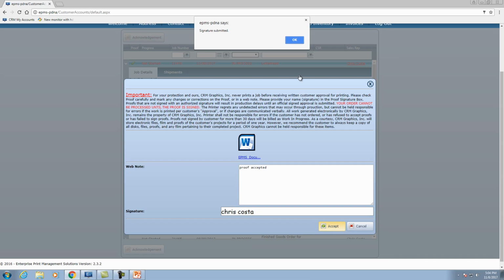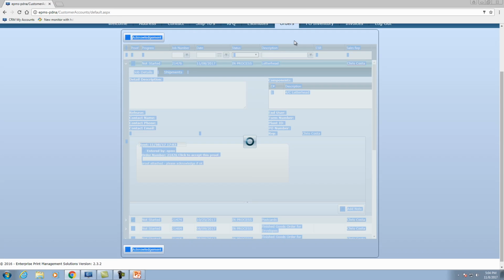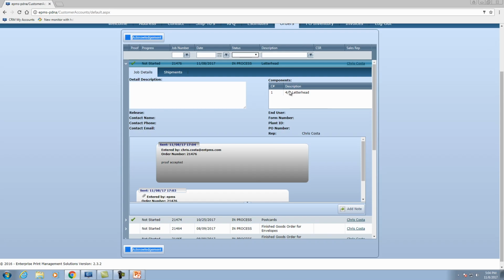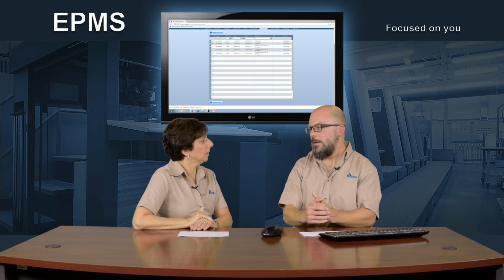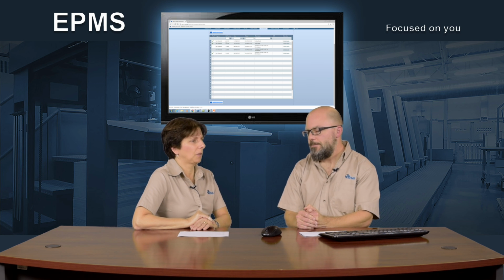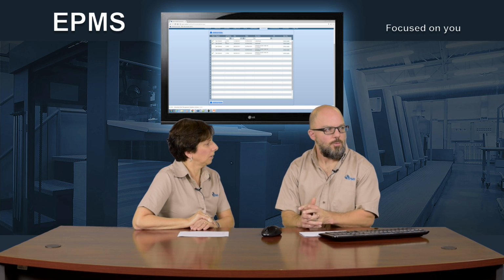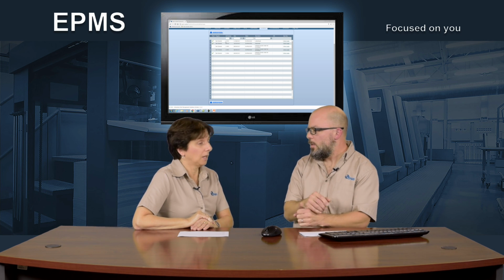It does come back with a message that it's been submitted. And then I can collapse the details. Now there's no longer a red type indicating that there's an action. So that's kind of the proof approval process there. Does that raise any questions on that?